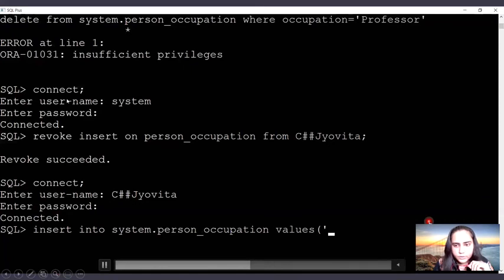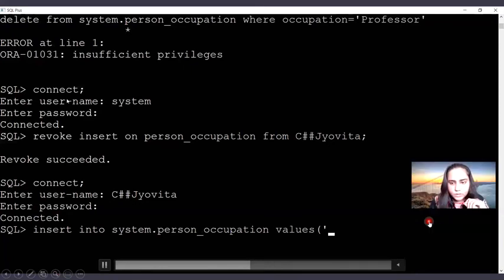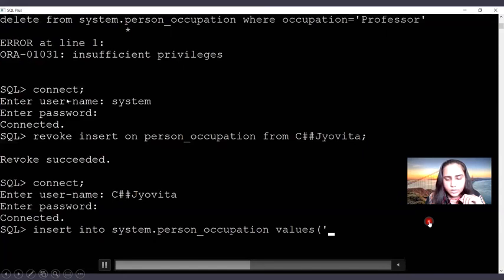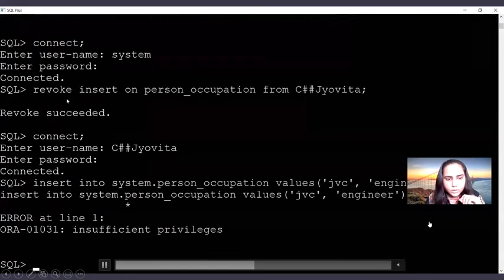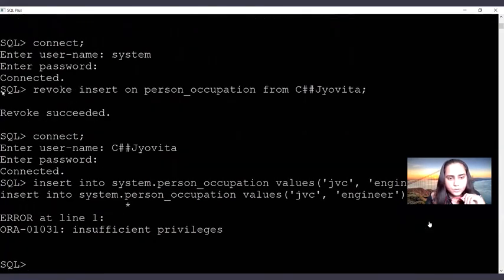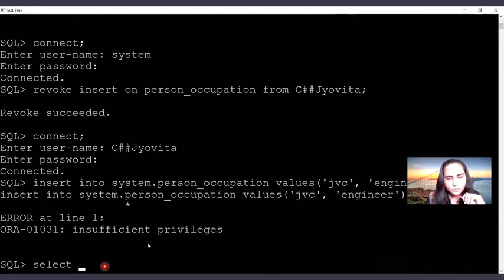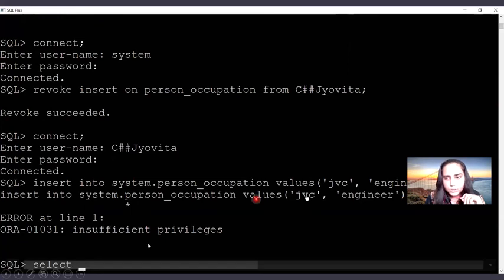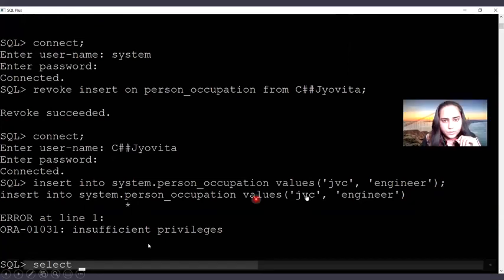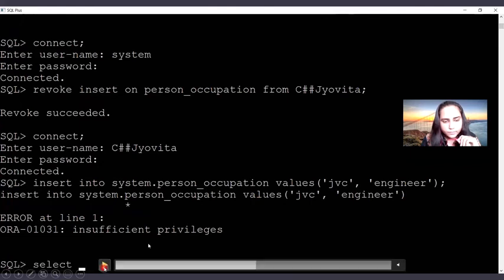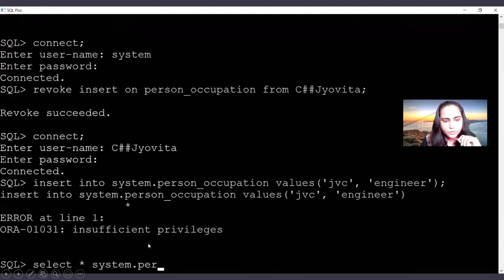So I'm inserting JVC and engineer, and it says insufficient privileges. And the reason why it gives me this error is because I removed the permission from this user to insert anything into this table.